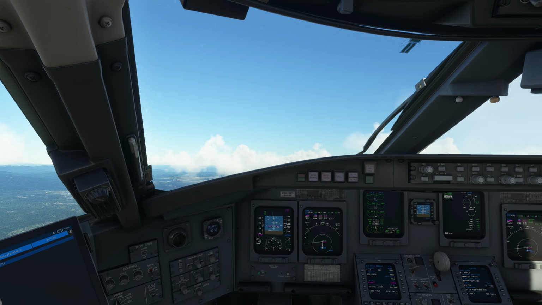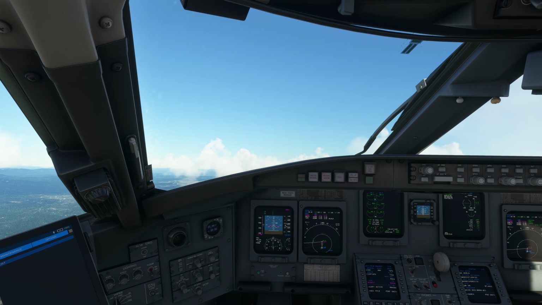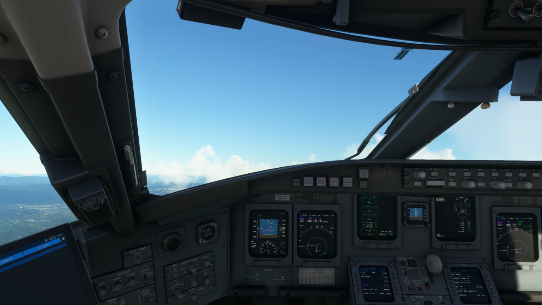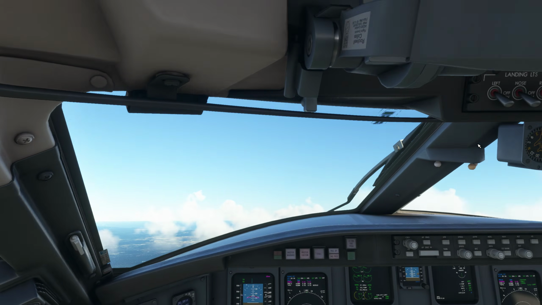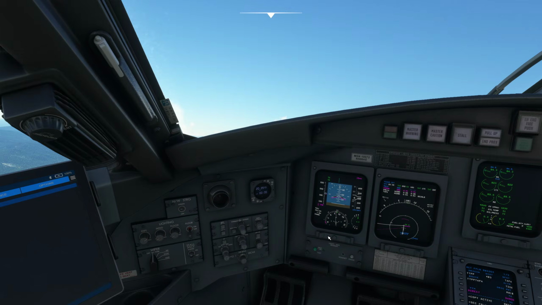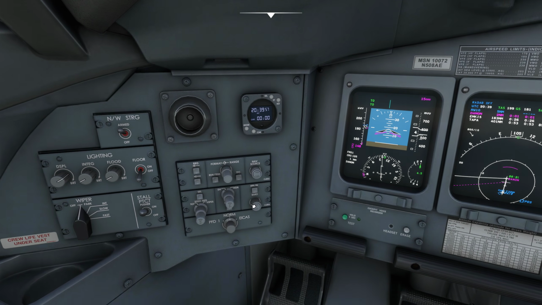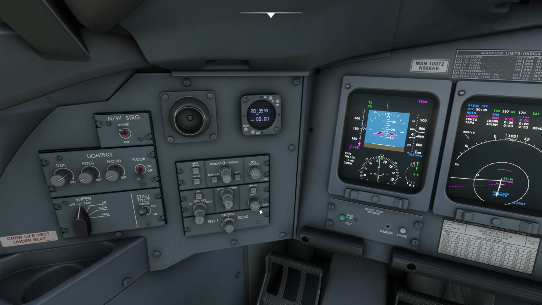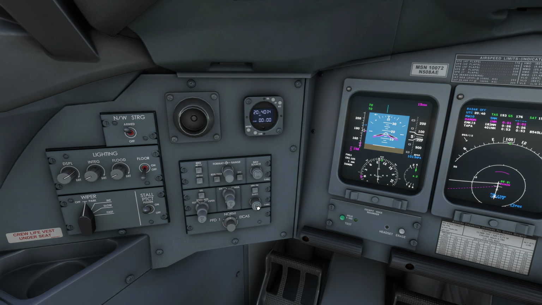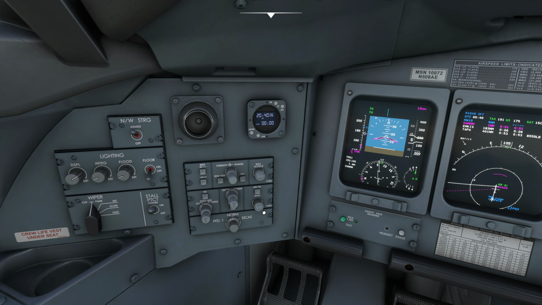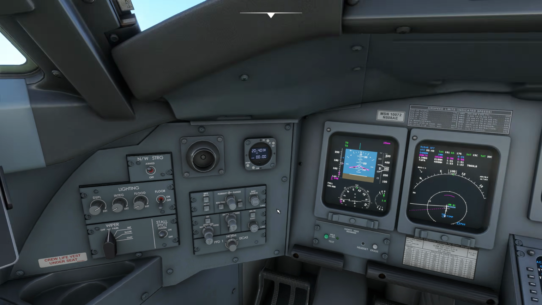I'm going to hand fly this initial part. Climbing through transition altitude. Let's see if we can get this to set. No, it won't set.